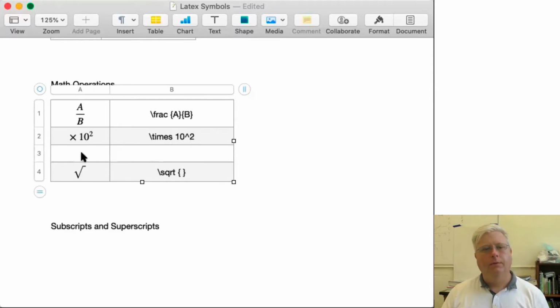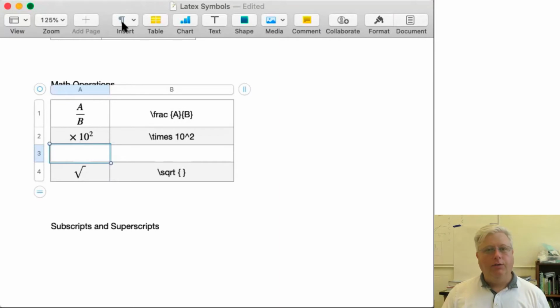But one thing you'll notice is that if you try to do more than one digit or one letter in the exponent, you have to do something a little bit different. And so here I'll show you an example of actually how to create an equation in Pages.